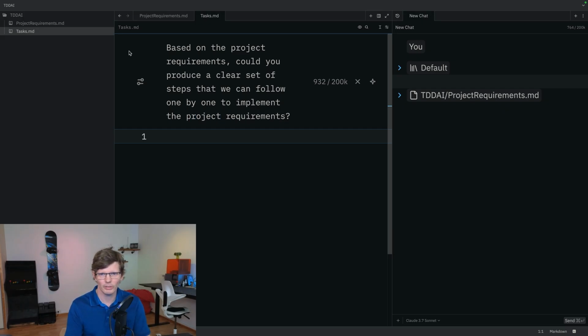So basically what I'm doing now is I'm feeding the project requirements into the LLM, and I'm now asking it to break it down into a set of tasks or steps we can do in order to implement this very, very basic calculator.